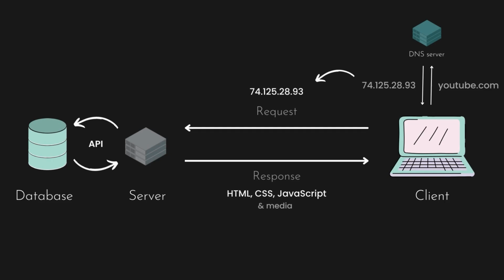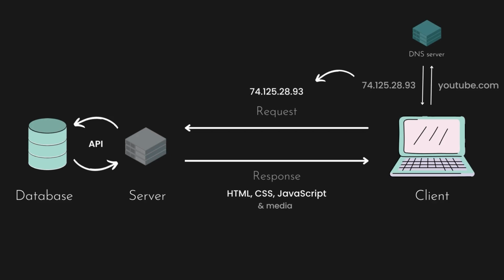So what have we seen? Client computer makes a request to the DNS server, and DNS server gives the IP address of the website back to the client computer, and client computer makes a request to that IP address, which is youtube.com in our case, and that youtube.com takes some data from database and sends us the three files, which is HTML, CSS, and JavaScript. The response can also contain some other things like some media, which includes text, videos, images, fonts, and many more. All this is fetched from the server to the client side, and now in the client side, your browser displays that website in the form which you see. So that is how a website works.